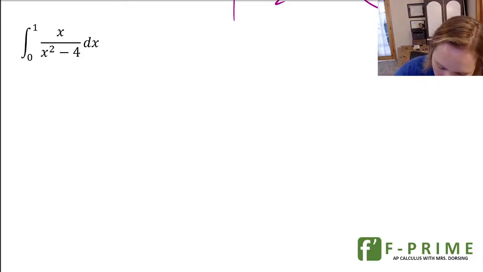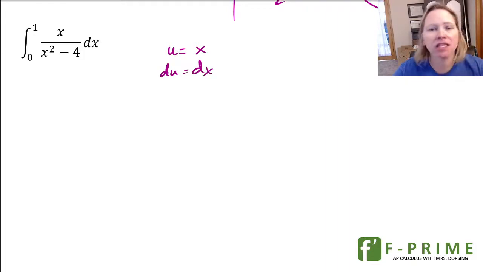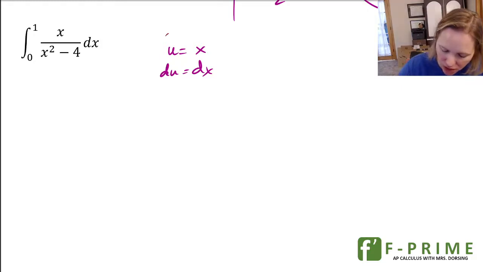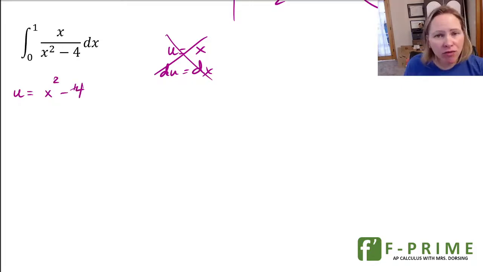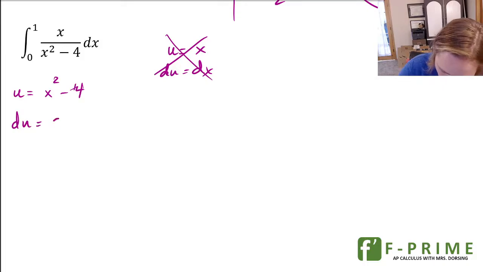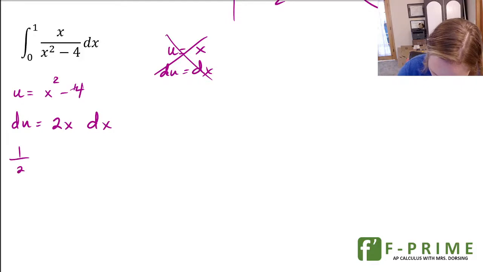Because remember, if we wanted to let u be x, then du would just be dx. And we'd be rewriting this whole equation with the letter u instead of the letter x, and it will have gotten us nowhere. So we're not going to be doing that. What I am going to do is I'm going to say, well, here I'm going to let u be the x squared minus 4. I like to let it be the bigger function because when I do the derivative, usually that replaces the smaller function of x. And in this case, it will. Du is just going to be 2x dx. So I'm going to move my constant over, and there's my x dx.